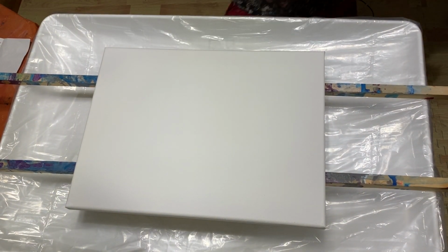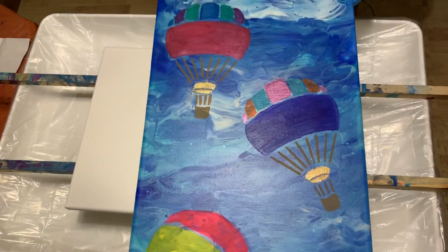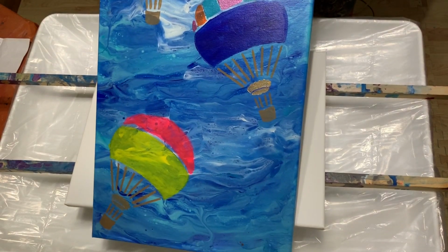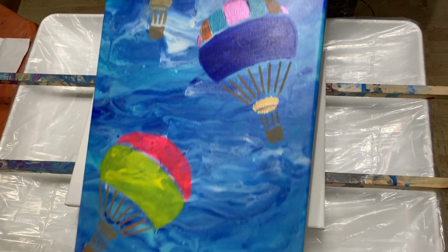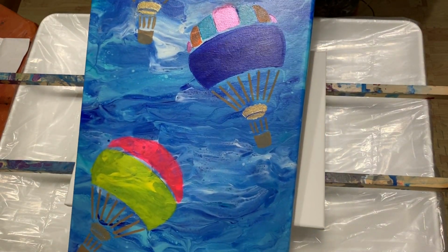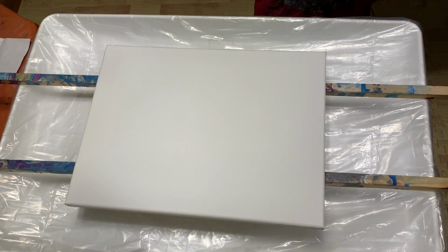Okay, and from one of my other videos that I did, just the sky, I told you I would show you when I got it done. There are the hot air balloons that I painted on. It's not varnished or resined or anything yet, but there that is. Got the hot air balloons on it.